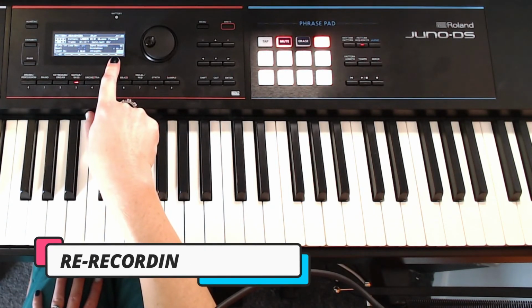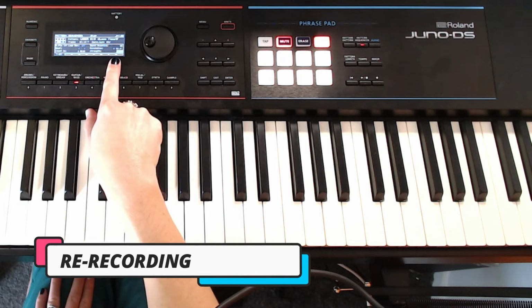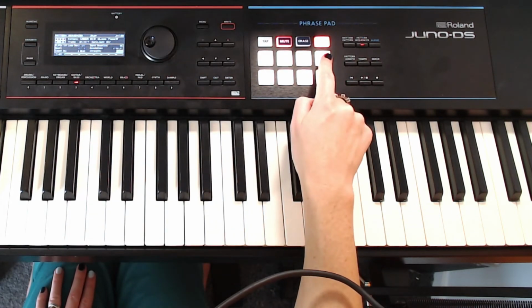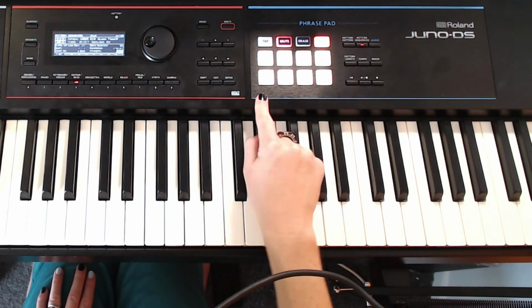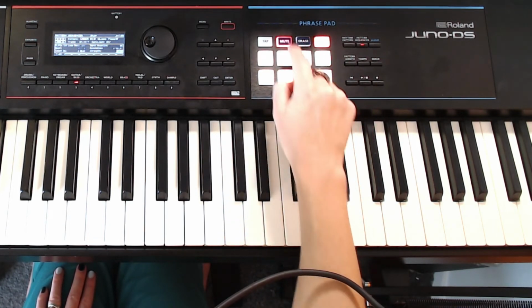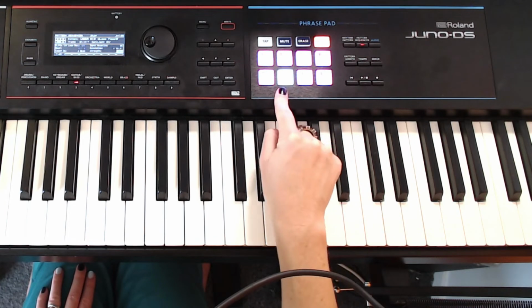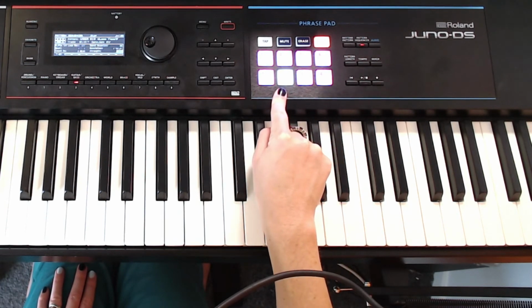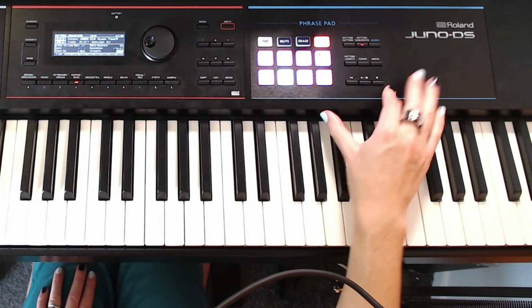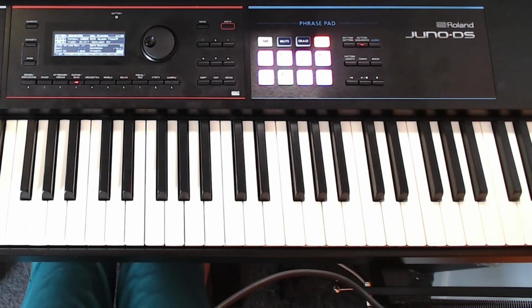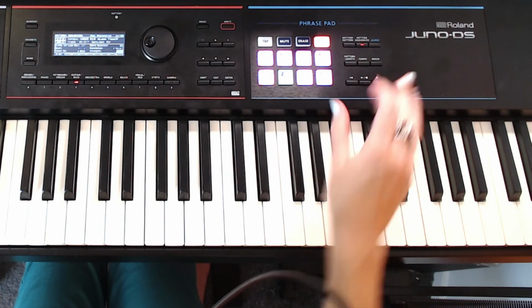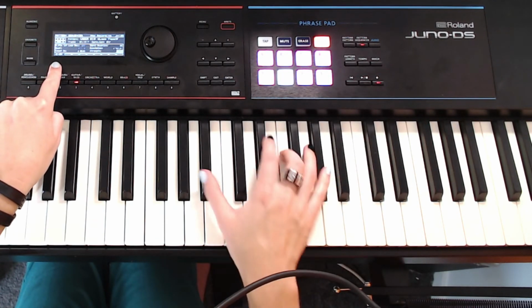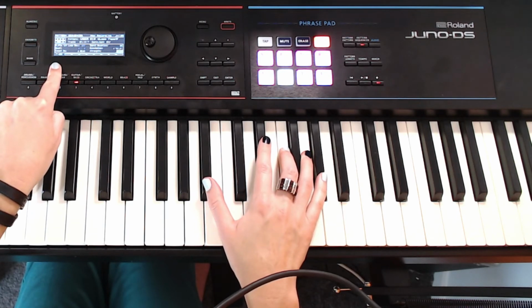Okay, so I'm going to re-record that guitar part one more time, but I'm going to do it with the drums, and let's put the bass in as well. So the only ones not flashing are the bass, the guitar, and the drums. I'm going to unmute. I've selected the one I'm going to record. I've got a 2-bar count in. I'm going to click record. I'm going to take a couple of deep breaths, and then I'm going to hit play, it's going to give me 2 bars count in, watching 2, 3, 4.